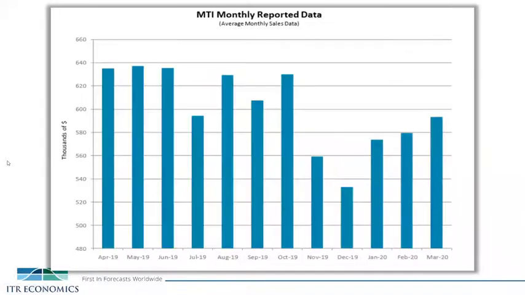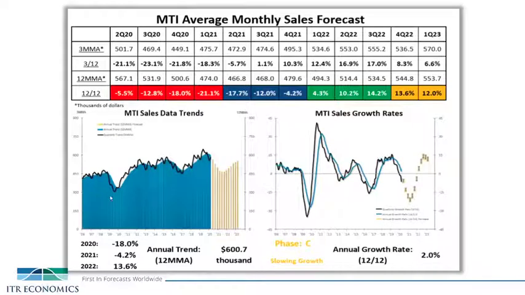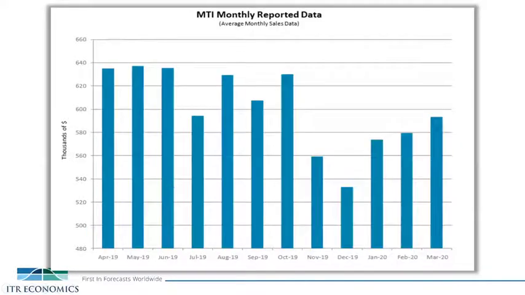So now let's look at the historical data for the last year, the average monthly reported data. We can see that December of 2019 clearly saw a lot of that negativity. I'm not as concerned about this because, if you noticed in the data on the previous slide, you're seasonal. This quarterly data in the black on the left goes up and down, up and down, because it operates on a seasonal level. December or January are typically the low points of seasonality, and in the middle parts of the year, those summer months seem to be where you see the higher parts of seasonality trends.